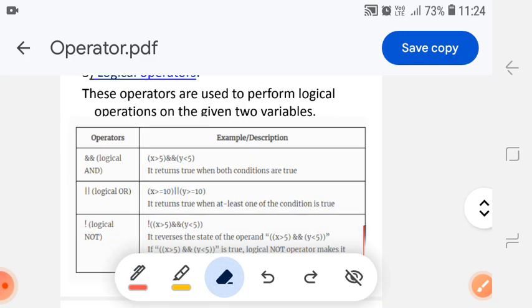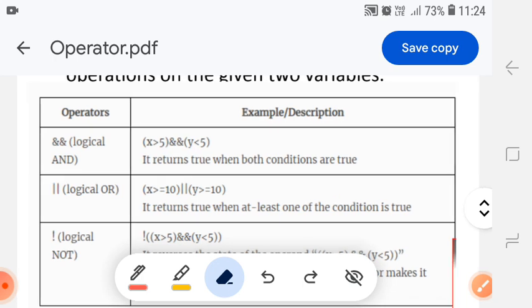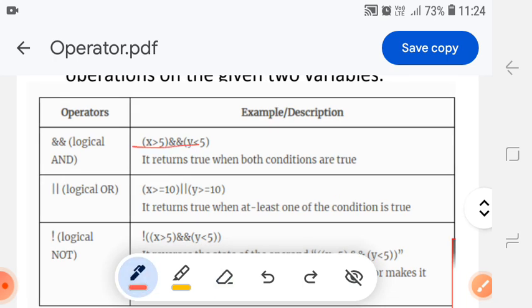We are moving on to the examples. First of all, we have the and logical operator. Logical and means what? If there is an expression, and in between we are using the and operator, double ampersand, which means and. It returns true when both conditions are true.